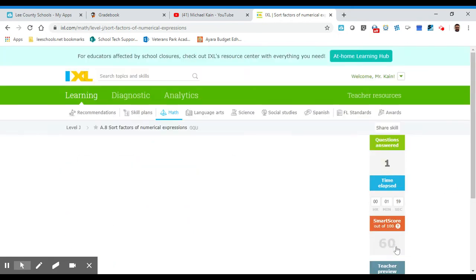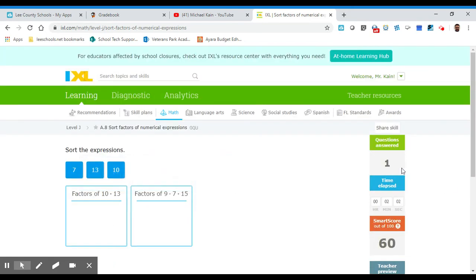All right. Let's do another level here. Let's jump up. Okay, so we're at 60. So factors of 10 times 13. Again, if 10 is one of your numbers, 10 times 13, it's going to end in a 0, so 10 will be a factor. 9, 7 times 15. 13 again goes here because 10 times 13, if the base factor has it, it's going to work out. And 7 has to go here because 7 is a base factor.